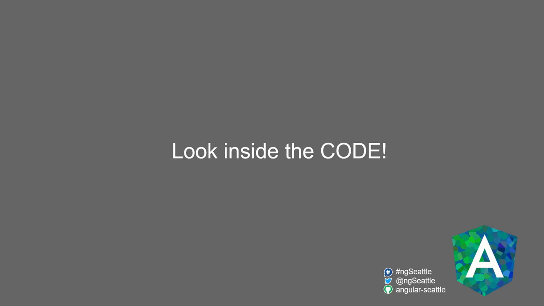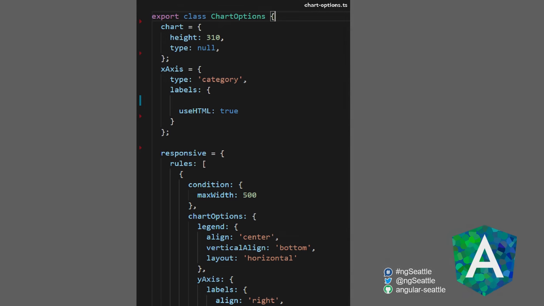So let's look inside the code. First thing, we have chart options, very clear. We always have very common chart options that we have to share between different components. So I save this in a very simple TypeScript file: what the width of my charts is going to be, responsive design for my charts, what they will look like on a tablet, what they will look like on a mobile, and this is shared between different charts over here.